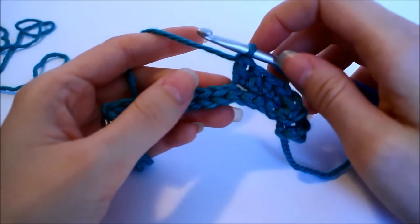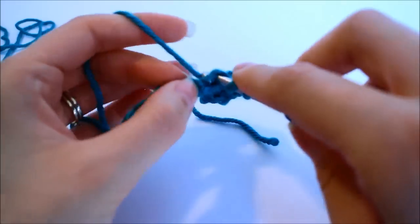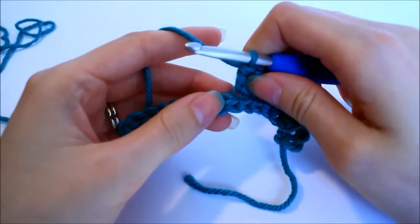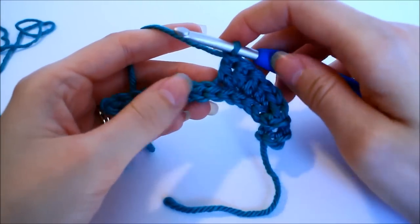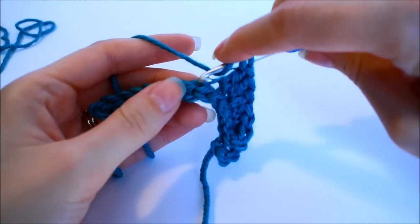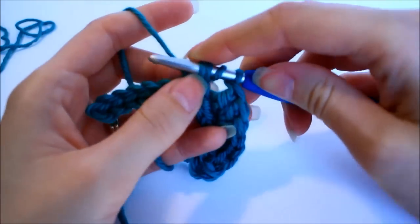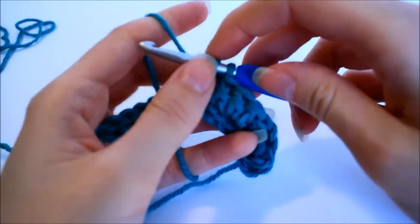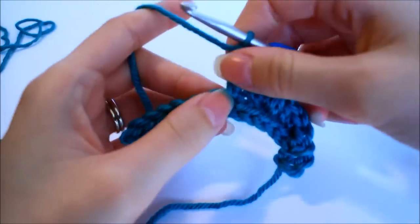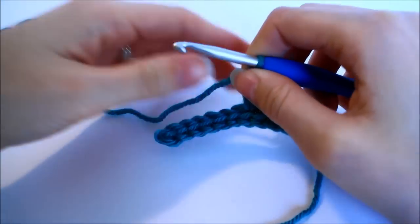For the next stitch we're going to put one double crochet. Then in the next stitch we're going to do a treble crochet — to make a treble crochet, yarn over twice, then insert your hook into the back loop, yarn over, pull up a loop. Then walk yourself back: yarn over pull through two, yarn over pull through two, yarn over pull through two. By changing the stitches like this we're creating that look where it starts out small in the center and fans out — we're making our stitches taller to give us that effect.